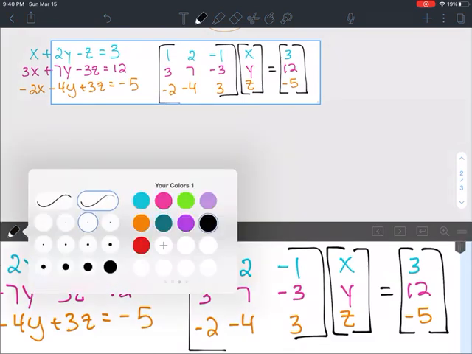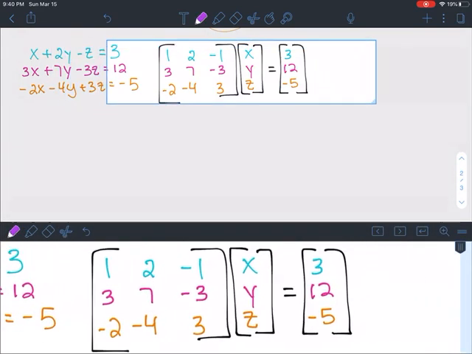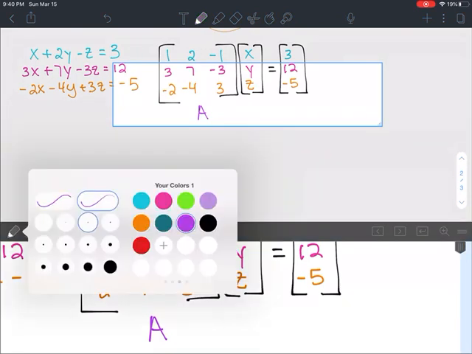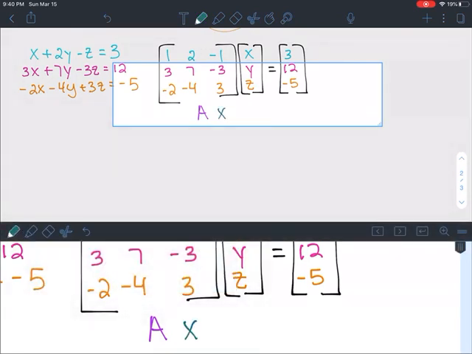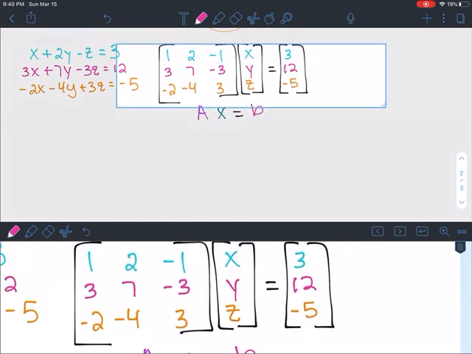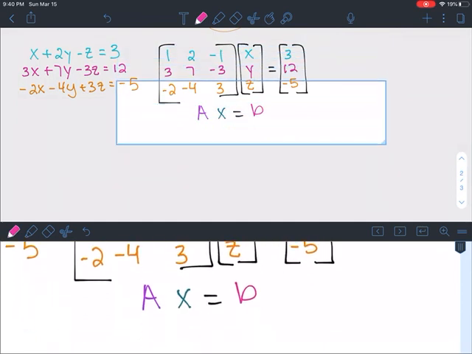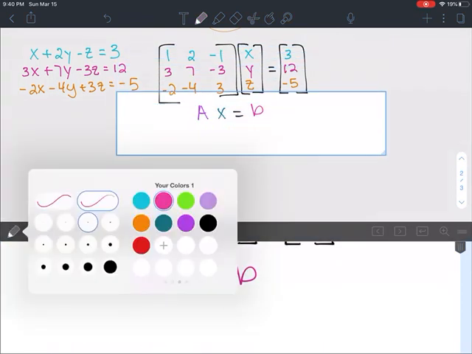So now, what's the next step? To name everything. So we call our matrix here A. And if you don't feel like you need to do this step, that's fine. I don't really need to do this step just because I know how to do it. But if you need to do it for the first couple problems, please do so. Don't mess yourself up by trying to be cool and jump ahead. Unless you are cooler than me and you can jump ahead. So I have my AX equals B. That's what I'm saying represents this lovely matrix equation.